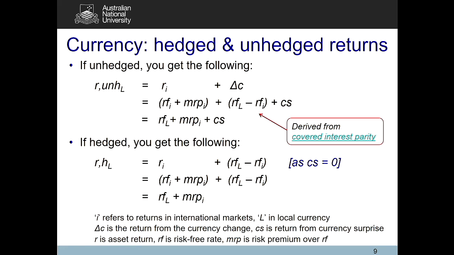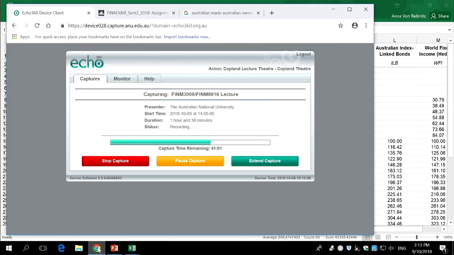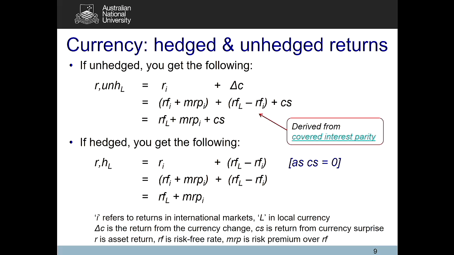If you have an unhedged world equity exposure, you can take the return that you get and split it up into two broad sources. The return from the investment itself and the return from the change in currency. That's what you see in the first line. It's equal to the return on your overseas investment in the currency of your overseas investment. Right? So if you put in $1 million US and you got back 1.1 million US, then your US dollar return is 10%. That is what RI is.